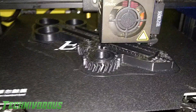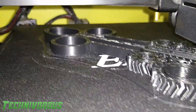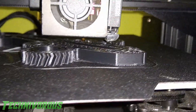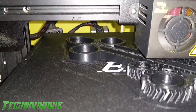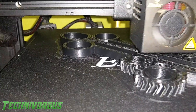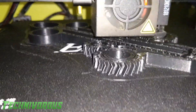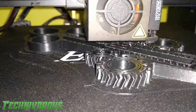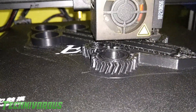We are about midway through the print of this Predator Action pliers with the black ABS here, and so far, so good. If this comes out, I'm going to have to give the Amazon Basics a good review because I was so mean to their translucent yellow PLA. It was not a good product and I was not happy with pretty much any of the stuff that came off it. So this is really pleasing to me to know that it's not all Amazon Basics products. I might give another one or two of their filaments a shot — they are pretty cheap, but we'll see how this comes out.